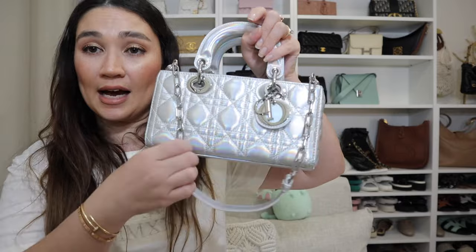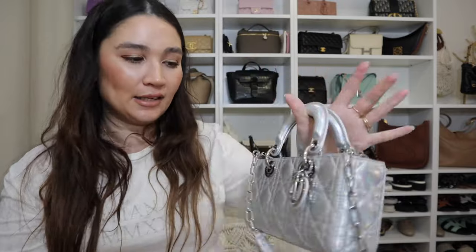The strap I'll more than likely use is the shorter pochette-style one — when you carry it like that the handles do flap down, giving it a more casual look, but it gives you the option to be hands-free. I'd probably carry it handheld but have the option to put it on my shoulder. When I go out at nighttime, chances are the kids are with us going out for a family dinner — it's mostly only when family is in town to babysit that my husband and I go out just the two of us. So that's my new Lady D-Joy, and the new-in Book Tote repurchase.